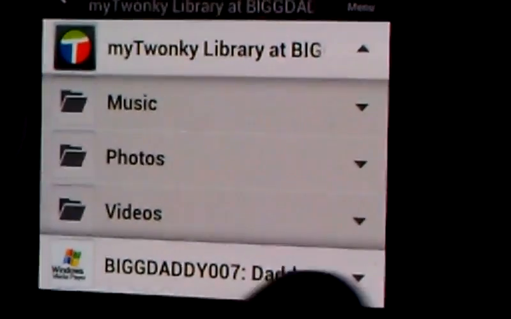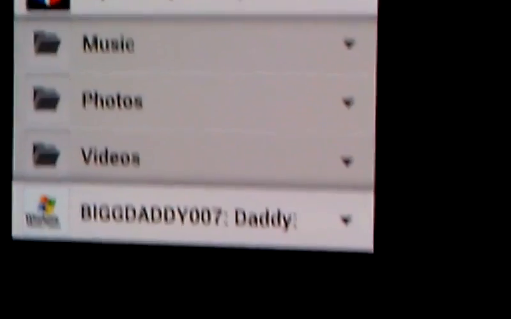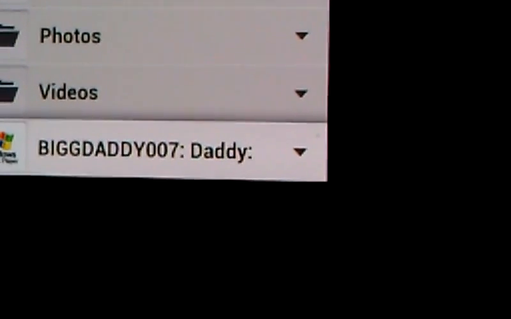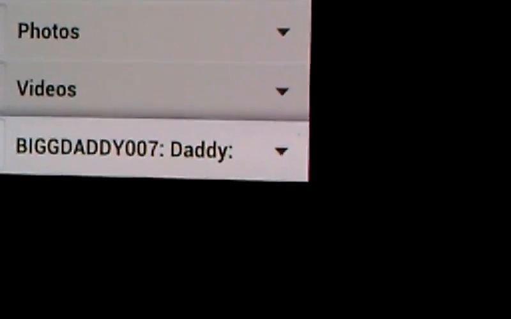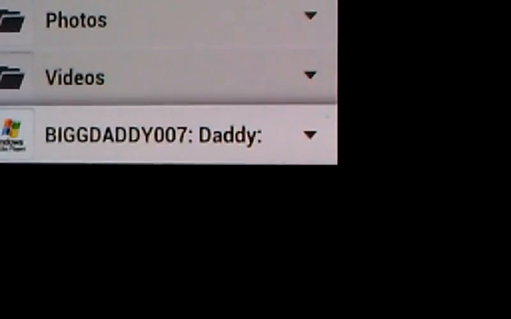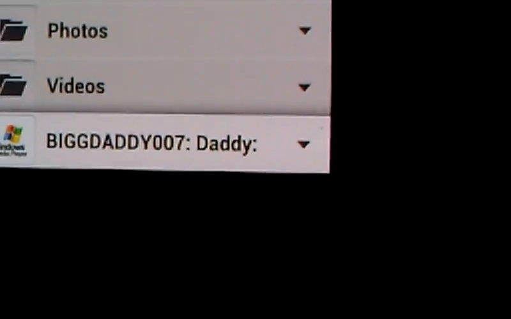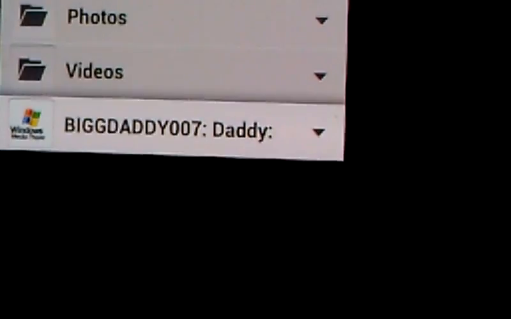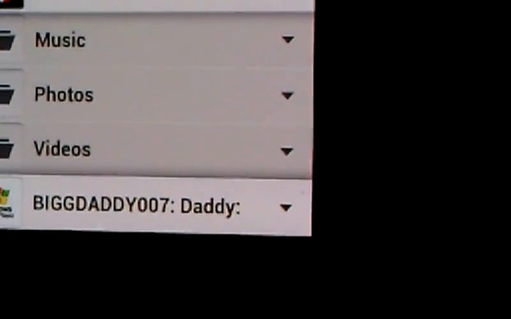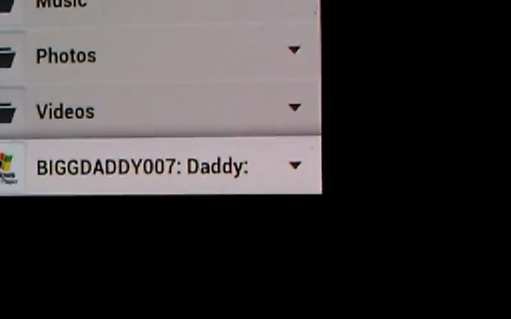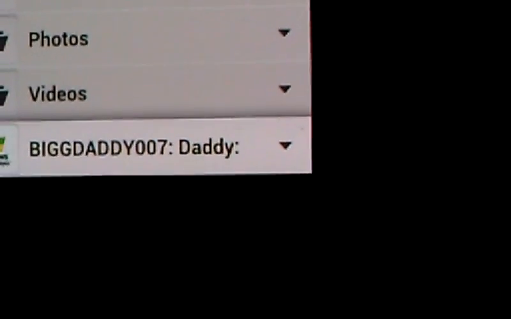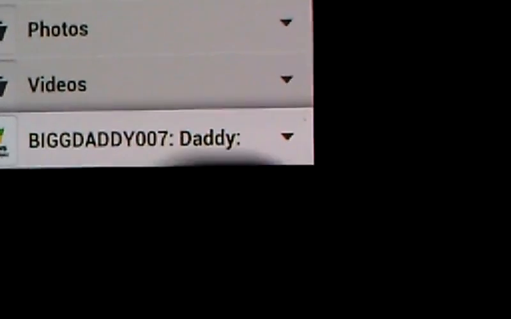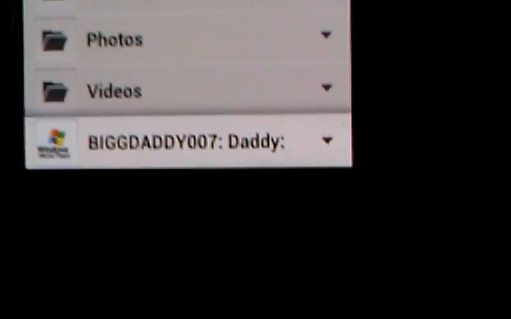So if you hit Twonky, now it's also found my Windows computer as well, but I don't have all the data shared with the Windows computer because I have other people in the house that use computers also. So I'm not trying to share everything, but anybody that has this kind of media player, like my fiance's HTC One S also, she can get on there, and there's no code or nothing with the Twonky server.